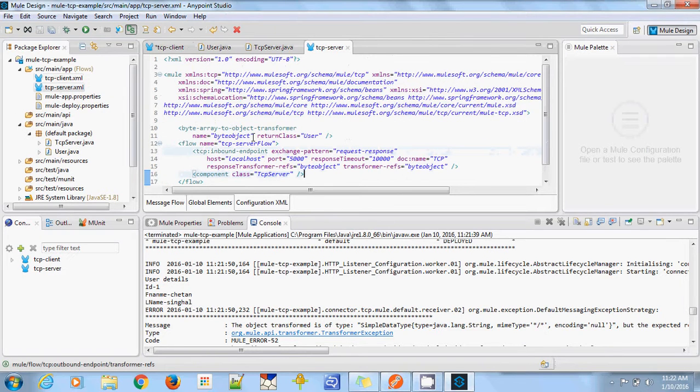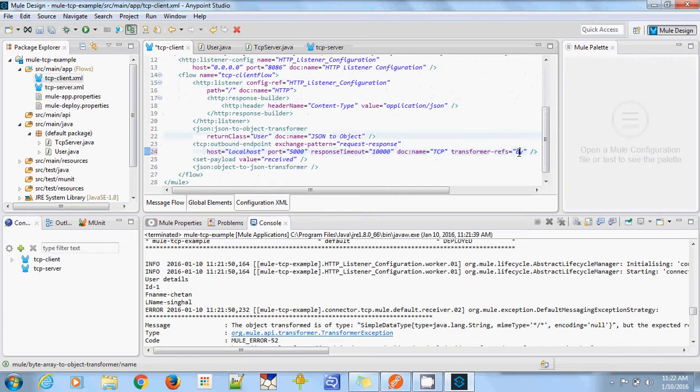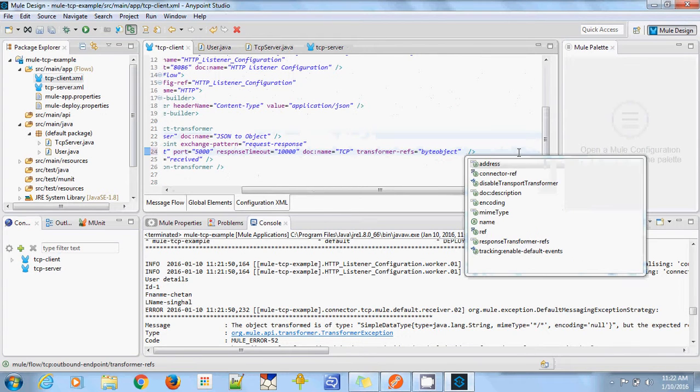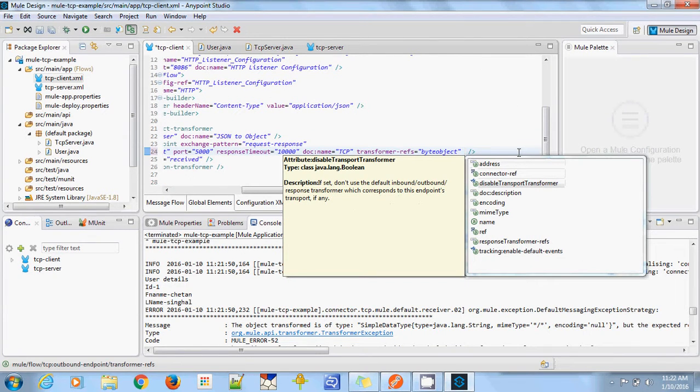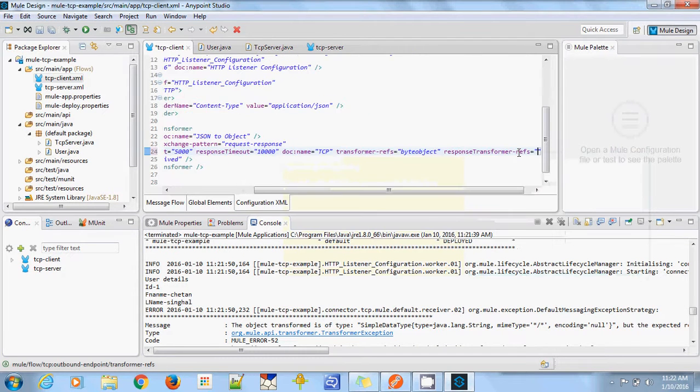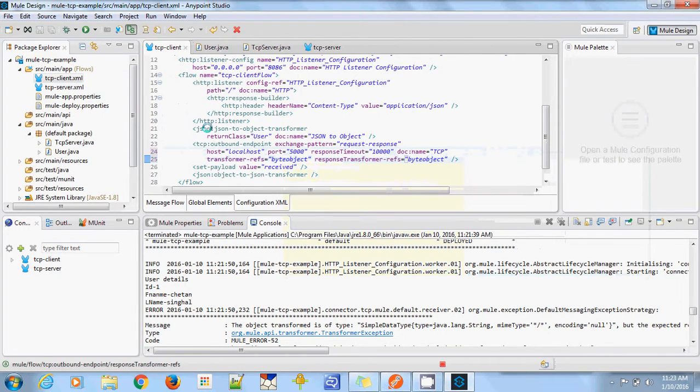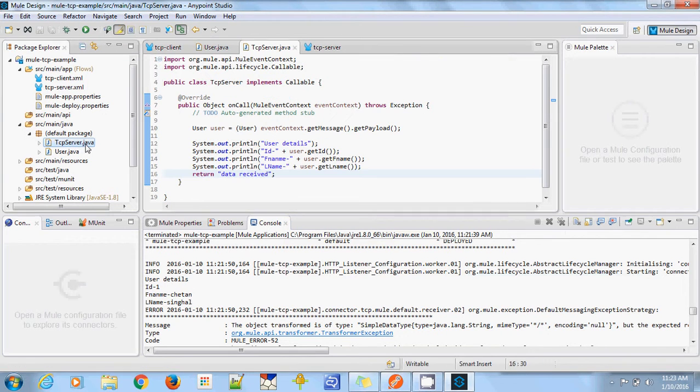Let me copy this, the global transformer, here. And one more change: because we are transforming the user, I am also converting this as a user.